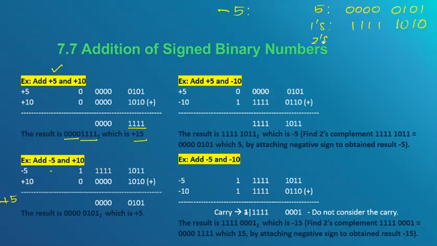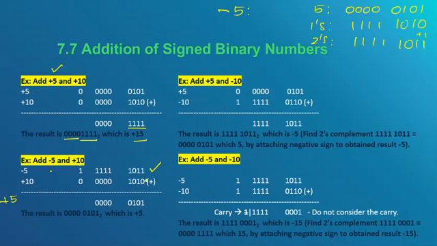And what will be the 2's complement? You have to add plus 1 to the 1's complement, so you will have 1 1 1 1 1 0 1 1 here. So this is minus 5 in 2's complement representation. I have used minus 5 in 2's complement here, and I have just added them up.